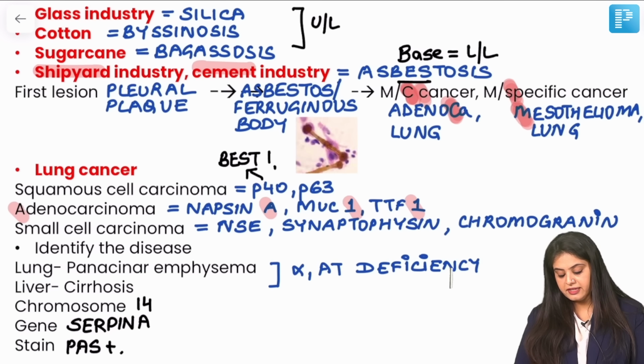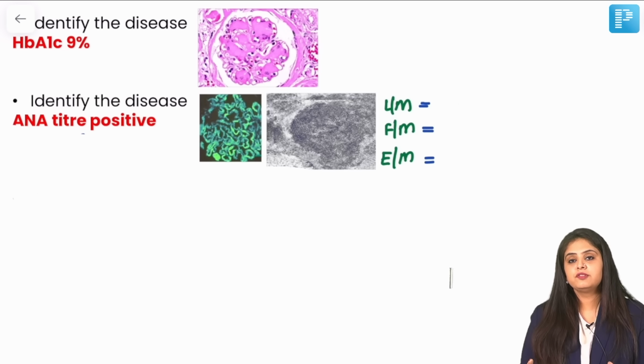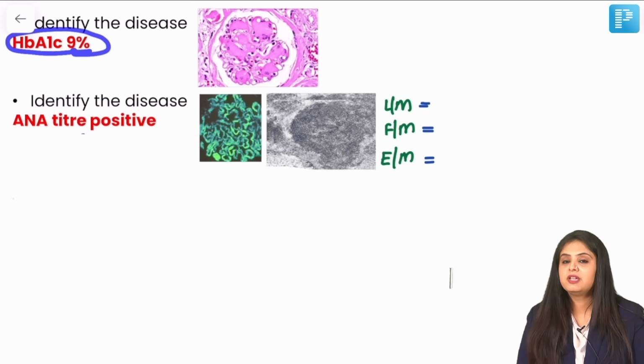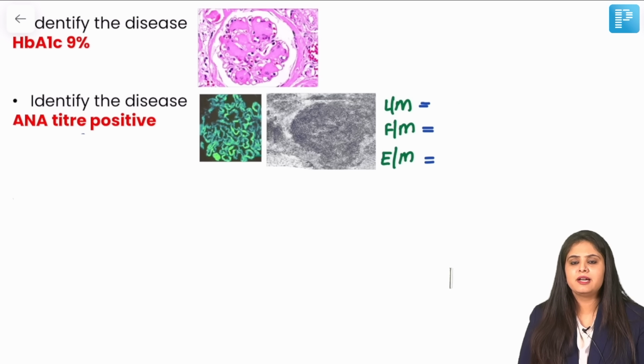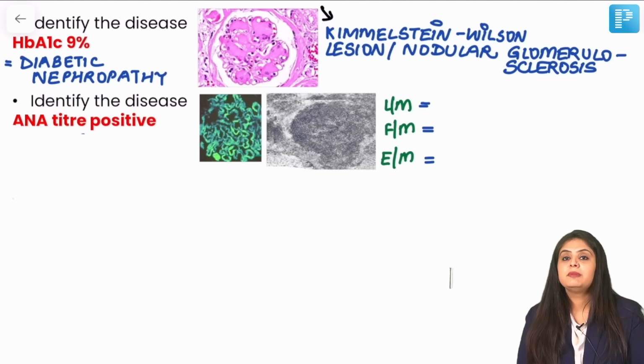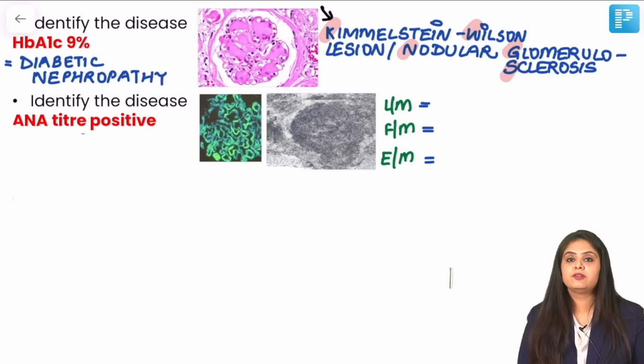Moving on to the next slide, although in your LRR sessions, I've finished all of nephrotic syndromes, I'm not doing a thorough repetition of it, but from the kidney, I think these are the two diseases which they would want to touch upon. The first one being, as soon as they write uncontrolled HbA1c, you know you're dealing with diabetes, and in the kidney, it's diabetic nephropathy. Automatically, the most characteristic lesion would be the Kimmelstiel-Wilson lesion, KW lesion, which is also known as nodular glomerulosclerosis.